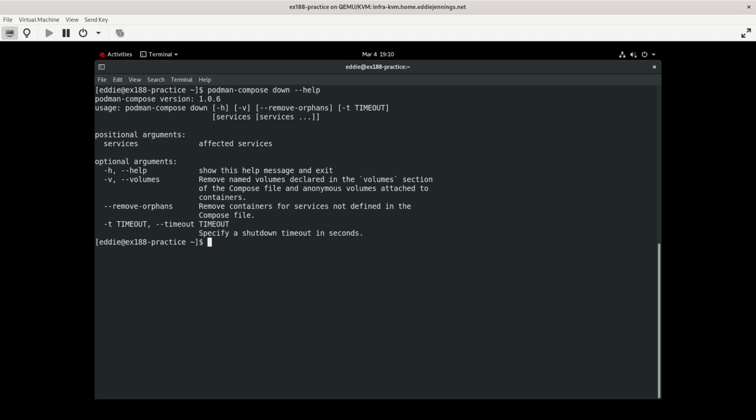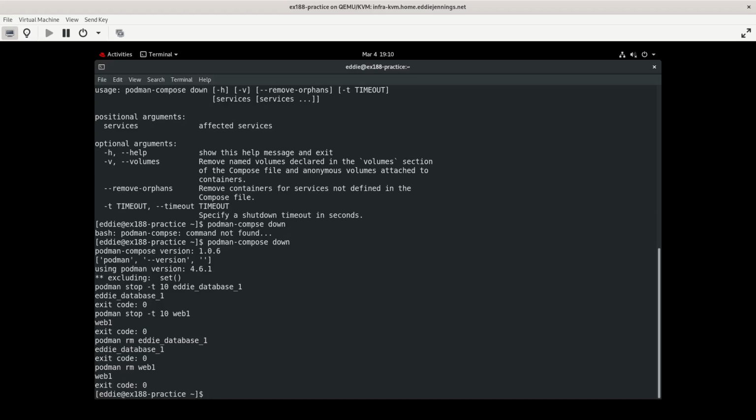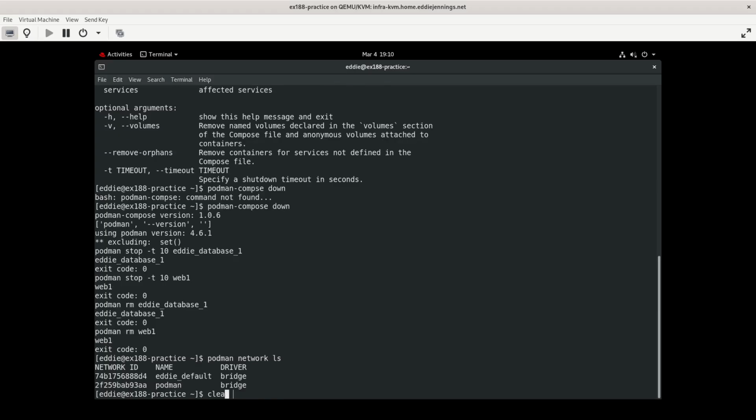One thing to note, at least from what I have learned, you can do the -v and it will get rid of volumes that are made for Podman Compose, but with Podman Compose down, the network that is made is going to persist. If I wanted to get rid of this network, I would have to do Podman network remove.